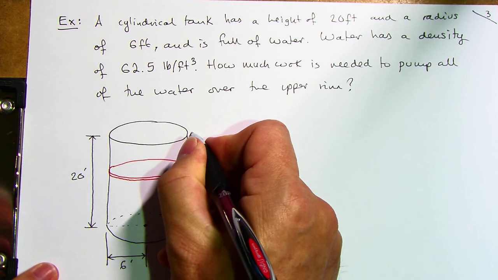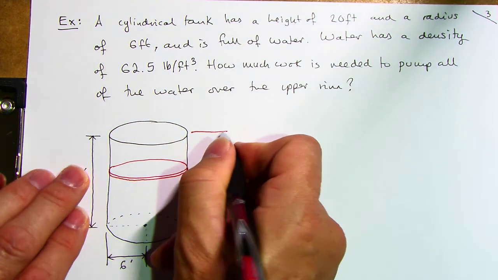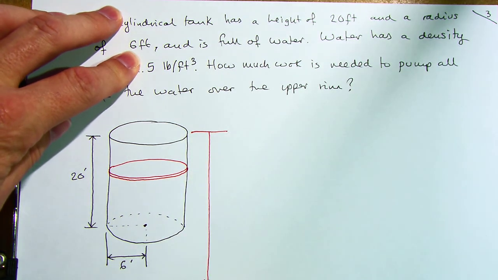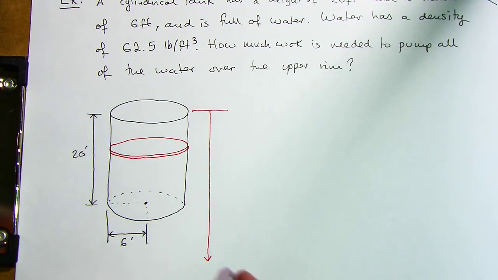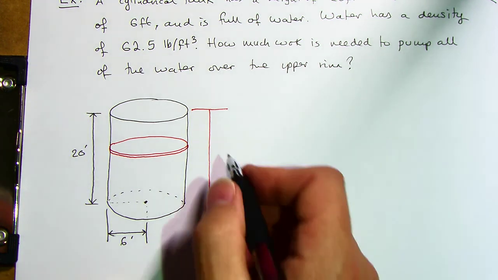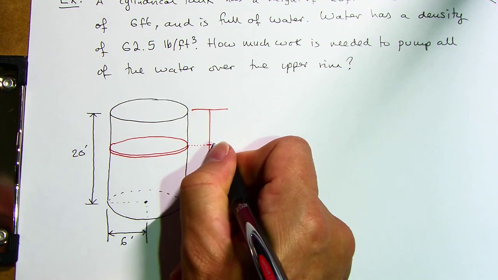All right, so I'm now going to introduce some coordinates. I'm going to introduce an axis, and I want you to get used to this because it does make the problems easier. It's going to be an upside down axis. Now, because it's vertical, I tend to call it a y-axis, although I am aware that your book tends to call it an x-axis. It's okay, you can call it anything you like as long as you give it a variable name, but I tend to call it y just because it's a vertical axis, and that's what we're kind of used to. And I would say that the place that the slice is happening at is generically called y.